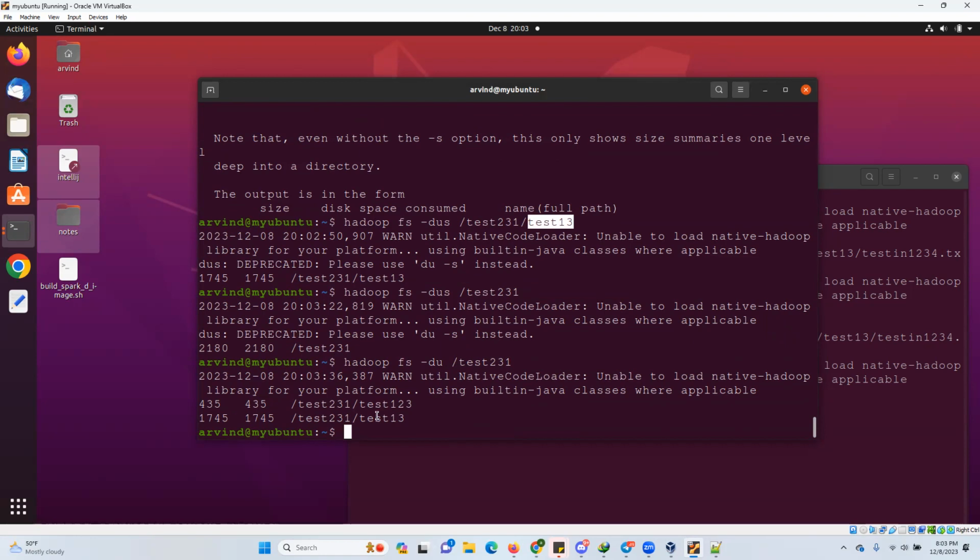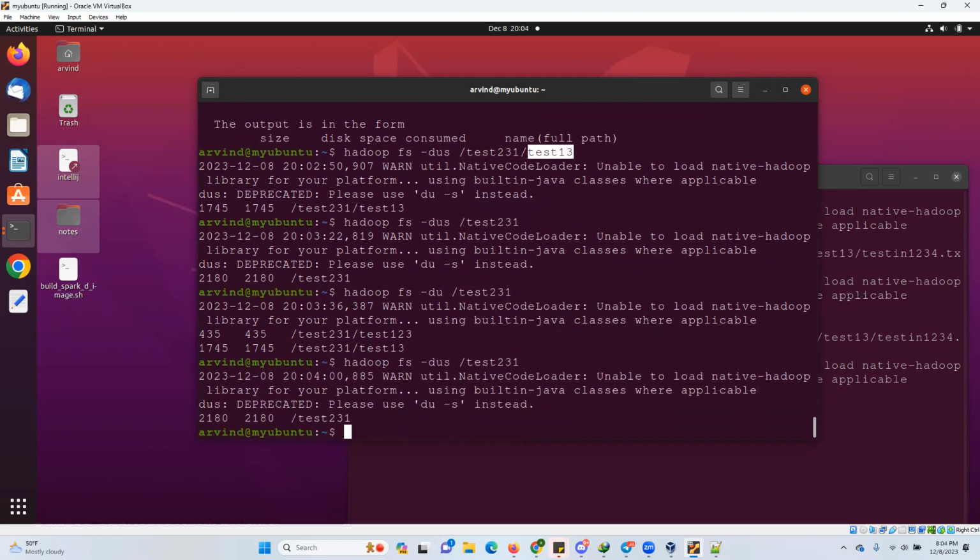But when I say dus, only one directory, 2180. This is the total size of these two, right? These two, test231. So if I say du test231 and test123 directory.